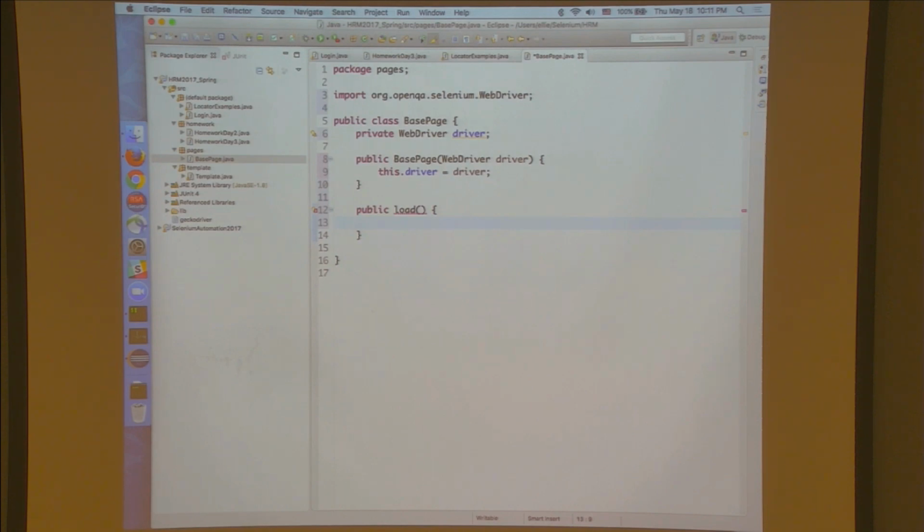Like you might actually check that you're on the right page and then say, okay, true, or false, or whatever. If you're my philosophy, then I don't think it needs to return anything in this case. So if it doesn't return anything, then good job. You guys are on a roll today. All right, public void load, and then does anything need to go inside here?